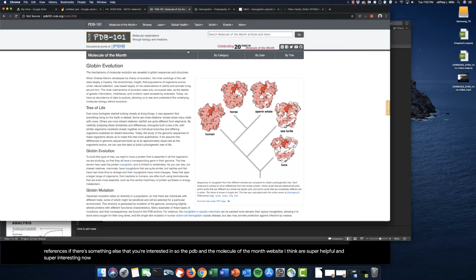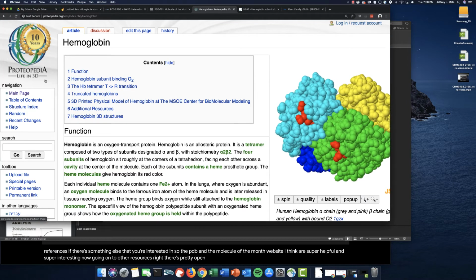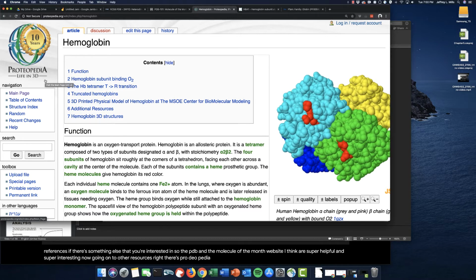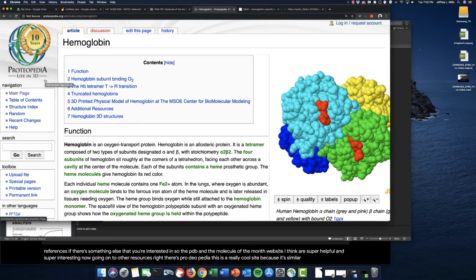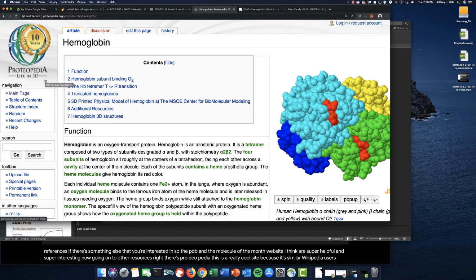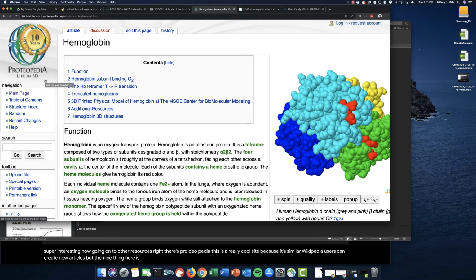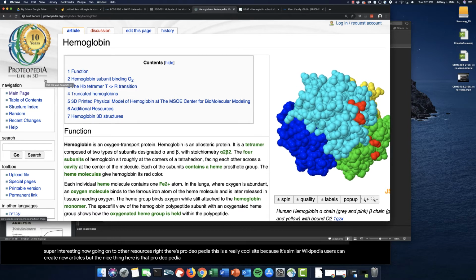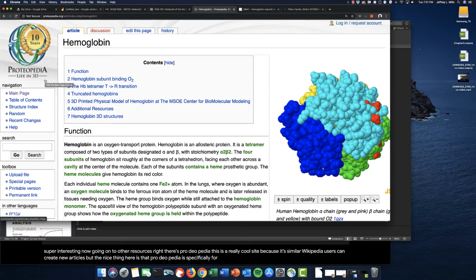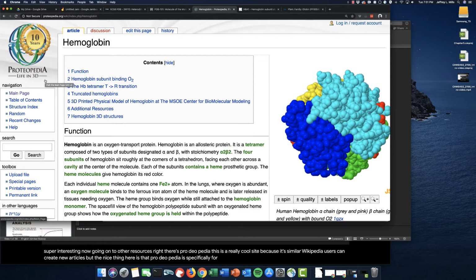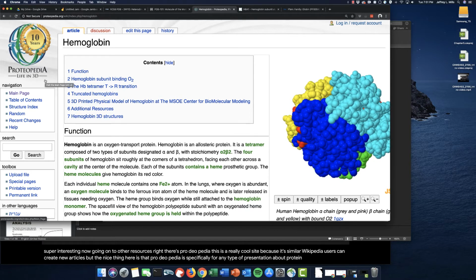Now, going on to other resources, right, there's Proteopedia. This is a really cool site because it's similar to Wikipedia. Users can create new articles. But the nice thing here is that Proteopedia is specifically for, let's say, a very unique type of presentation about proteins.